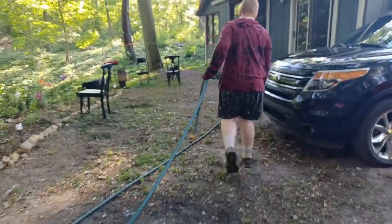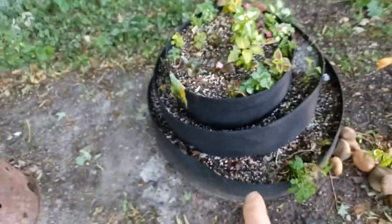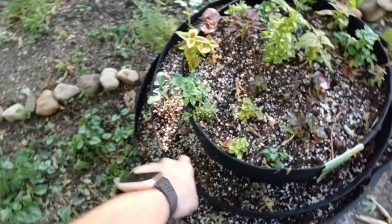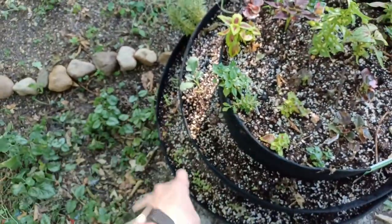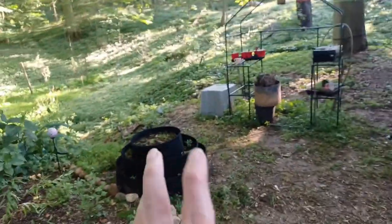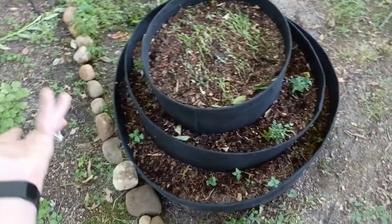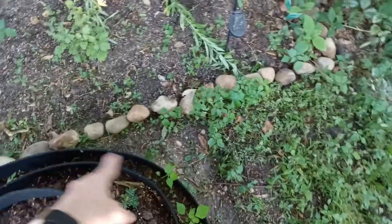Let Brutus back in so he doesn't start hacking and coughing from being outside. I think I'm going to plant a few of the garlic around here, up here on this one, because I got lettuce down through here, but I can plant some of them in between. I can definitely plant it in this area because there's nothing left. I can plant it in this second square and in the bigger square right there.